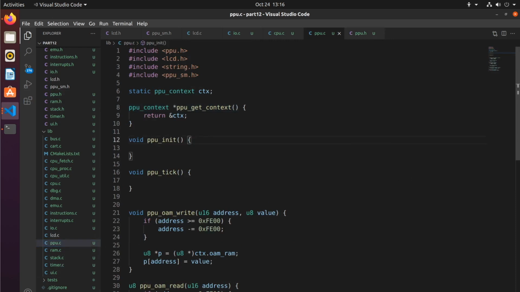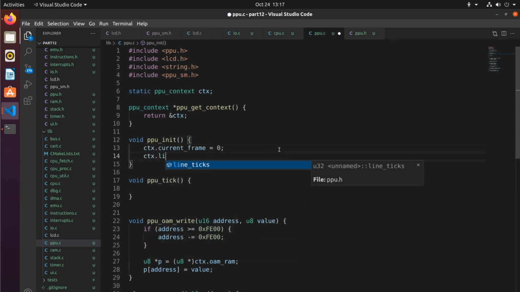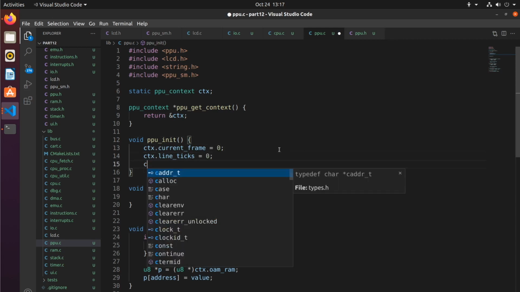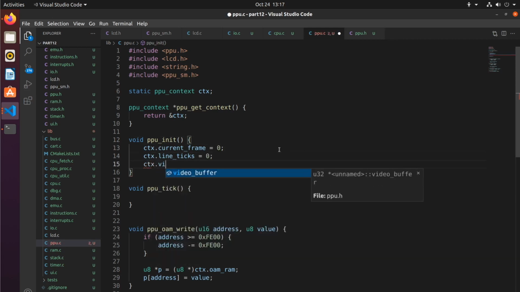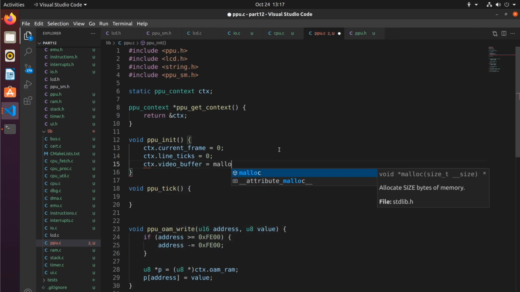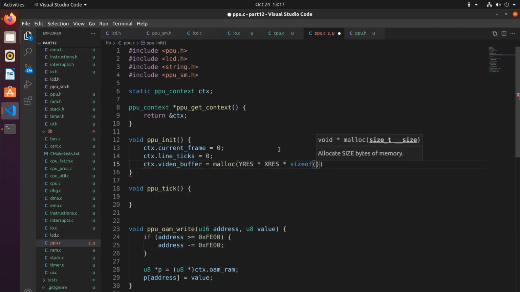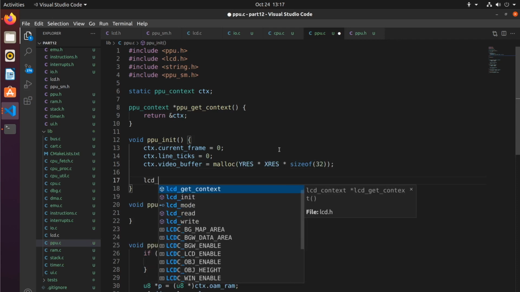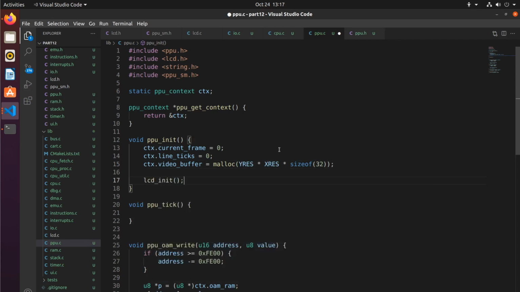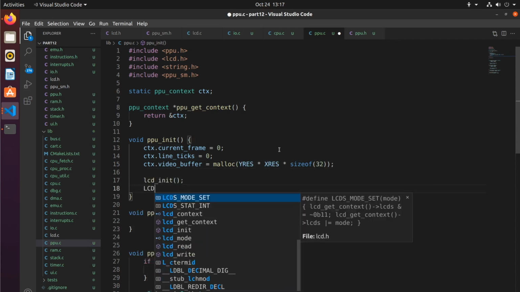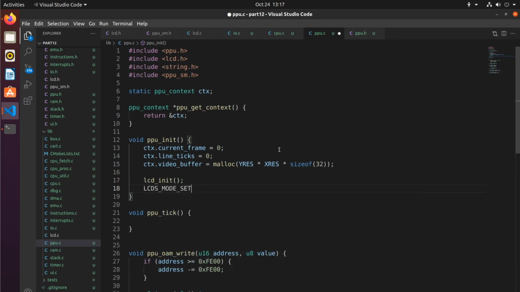So in our PPU init, we need to set up some of those values. Current frame, we're starting at frame 0, of course. Line ticks, every line is going to start at line tick 0. Allocate some memory for our video buffer. So resolution times the bits per pixel. So then we're going to LCD init. Now we need to set the LCD mode.